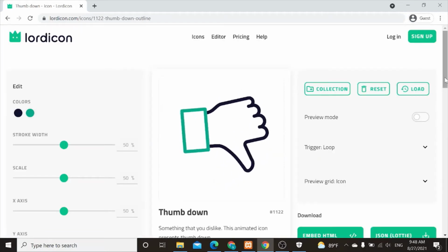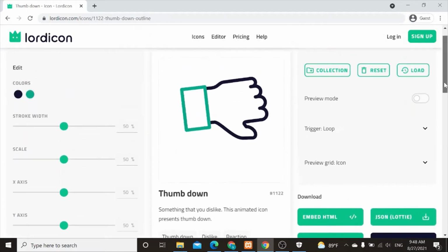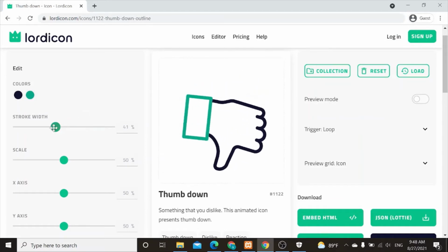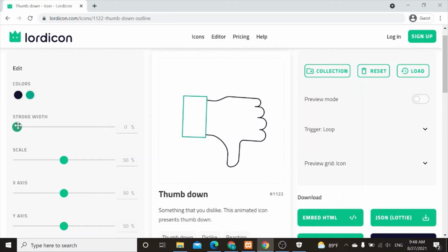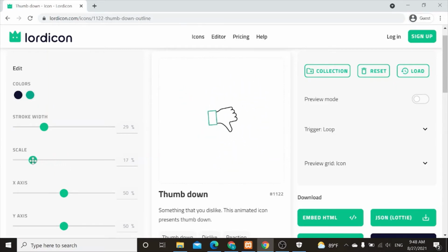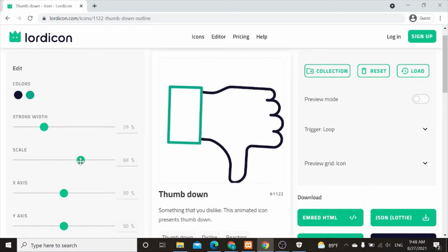This is very cool, right? You can actually edit. Let's see. Let's reduce the stroke. You see, you can make it look very faint. And let's go back. You can also scale it, make it look small. You can also make it look big.